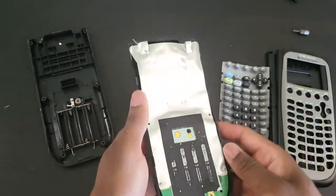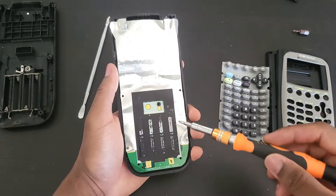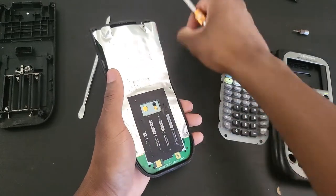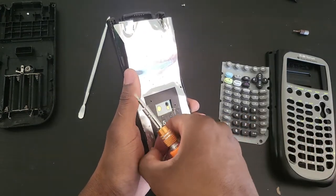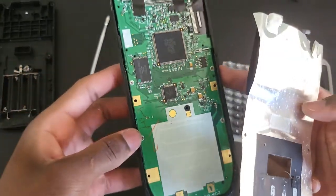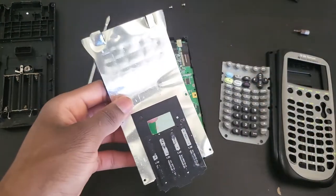I'm actually glad I opened it up so I can clean this before putting everything back together. Once you open it up, there's nothing special here — just the terminals for the battery and the connector. Now we have six additional screws inside. These two here and this one over here as well, and now I can lift this up. I said no one has ever been inside this, but I could be wrong — I got this used before my cousin had it.